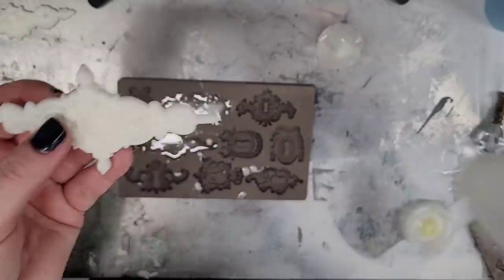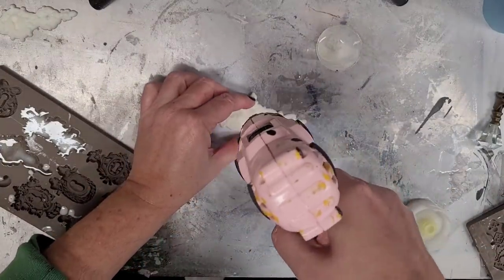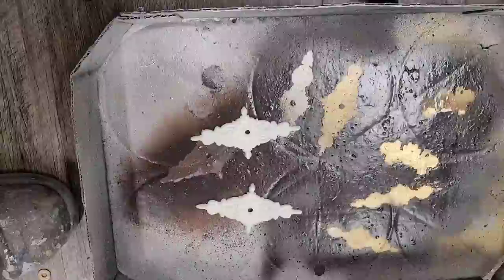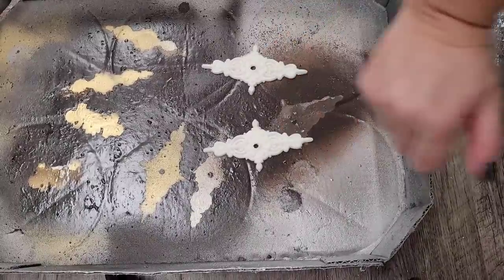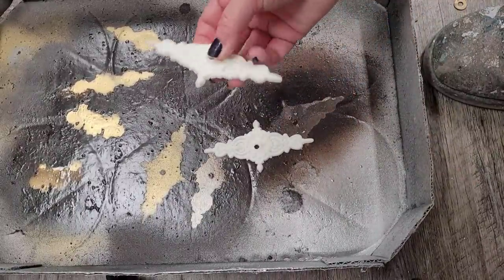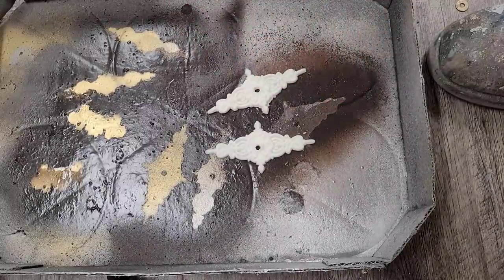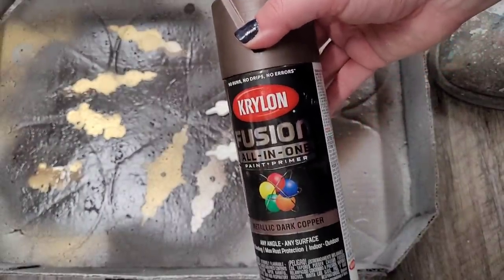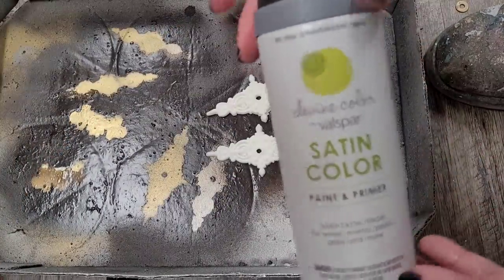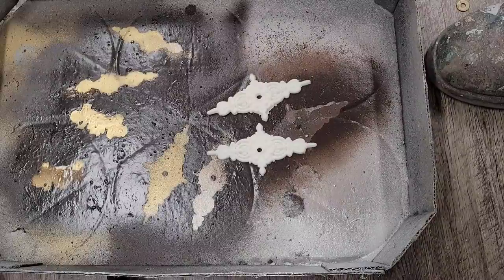While my molds are nice and soft, I know that I need to drill out the center for my hardware holes to go through, so I'm going to go ahead and use my screw gun and just drill a hole out in the center of my mold. All right, I've got my hardware backings all detached from the molds, and I drilled the holes out of the middle. While they're nice and soft, they're super easy to drill. And now I'm going to go ahead and coat it in a little bit of spray paint. I'm actually going to do a base of one that has a primer in it, just for nice coverage, and then I'll add that light metallic over the top.